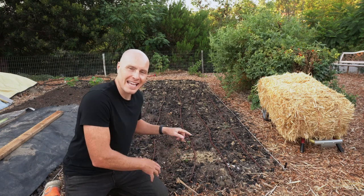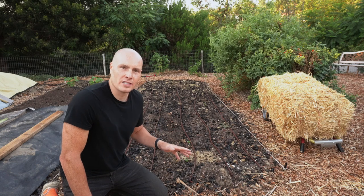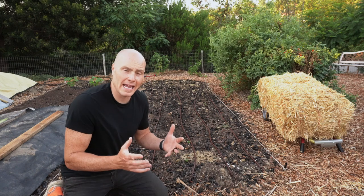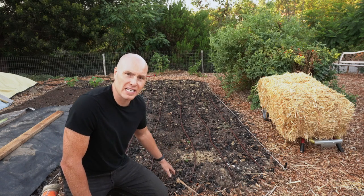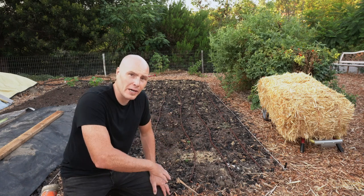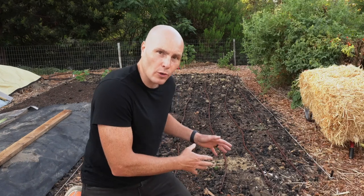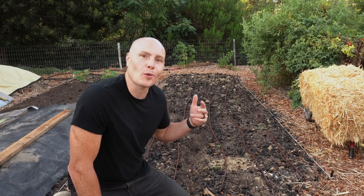The idea behind introducing the fava beans into the potato bed is as follows. When you first plant the potatoes deep, it's going to take a while for them to barely poke above surface, and then even longer for them to bush out and form a canopy. Until they can form that canopy, this soil is exposed — it's baking. I'm having to put a lot of water on it just to keep it moist. The soil surface right at the air-soil boundary is drying out. I want to increase moisture to the soil surface to get that microbiology going and to break up some of the clay in here. But to do that I need soil microorganisms, and to get soil microorganisms I need more roots in the soil, more water, and more shade.